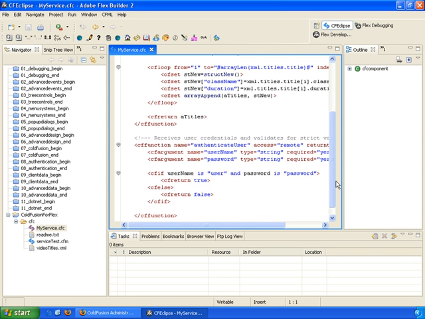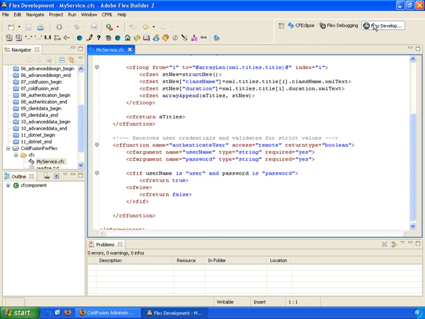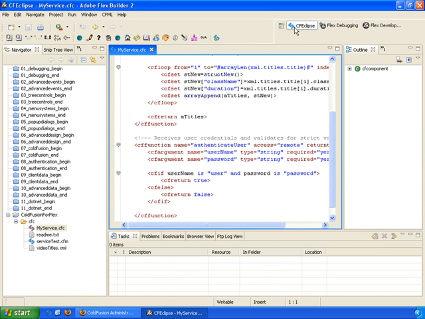Notice one other thing that's happened in Flex Builder in the upper right-hand corner. My perspective selection area now has three perspectives, the original Flex development and Flex debugging perspectives, but now again the CF Eclipse perspective. To make it easier to switch back and forth between these three perspectives, I'm going to move the cursor to the border between the selector and the rest of the toolbar and drag it out a little bit so that all three perspectives can easily fit in the available space. Now I can switch back to the Flex development perspective, back again to CF Eclipse, and so on.